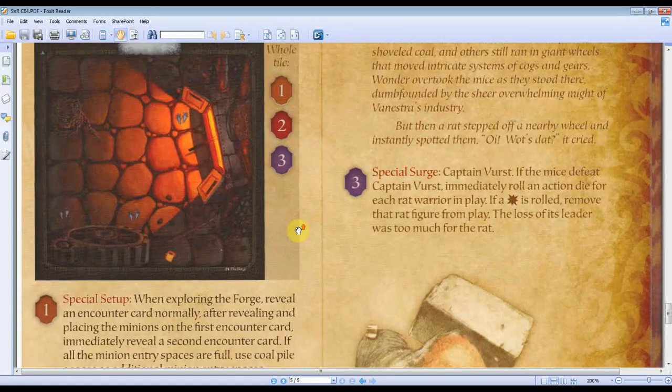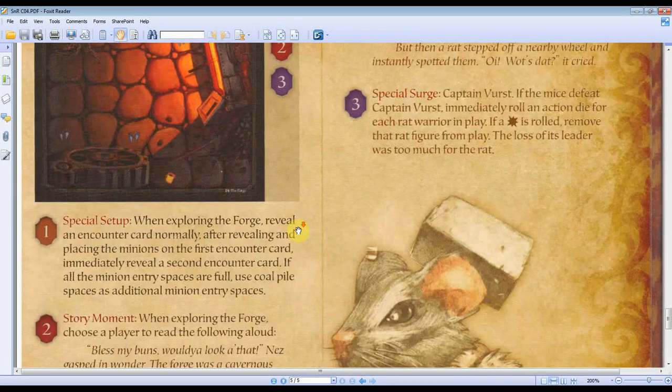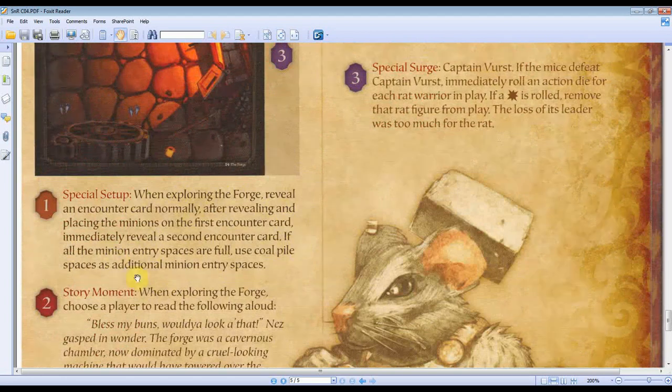I could be wrong, but it's a slight advantage to the party because it's making the second group of enemies, if they have different cards, guaranteed to be going last in initiative, which is an advantage, of course. But that does seem to be how it's printed, and that seems to be maybe possibly the intention.